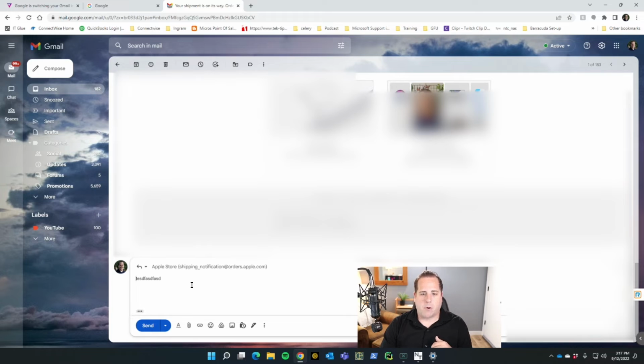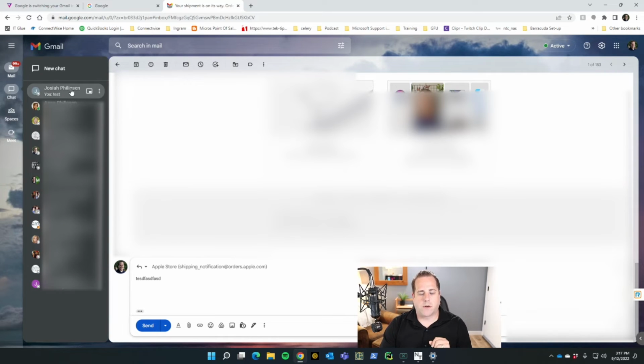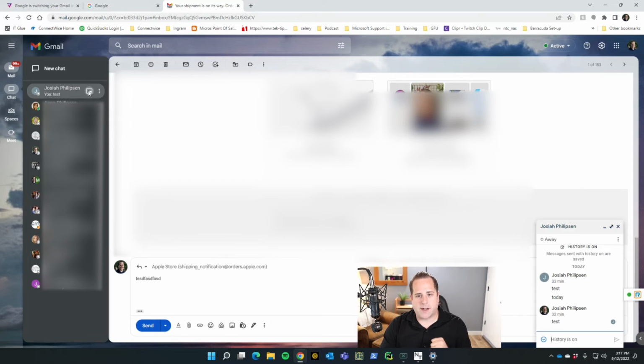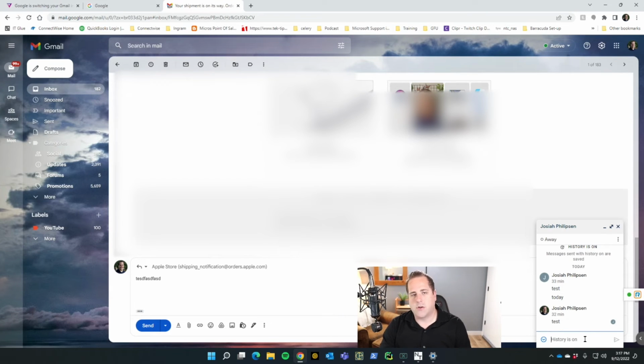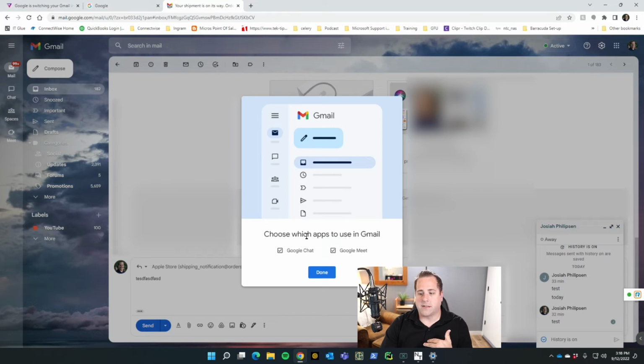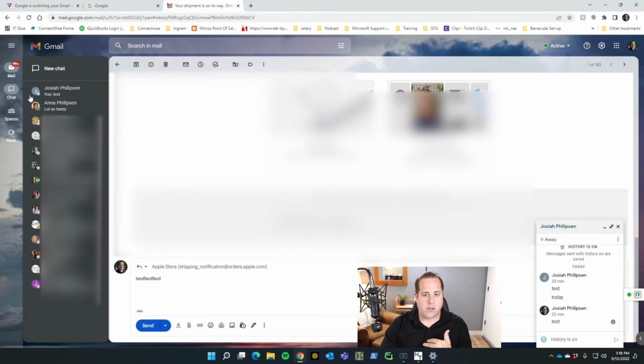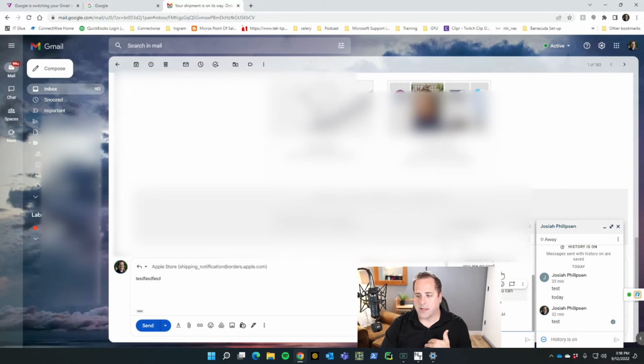But what's nice about this also in chat is if you hover over, it takes a little bit longer because you have to kind of hover over and then this pops up, but you still can click open in a pop-up and it brings it down here so you can open up more chat messages. That was like my favorite feature about Google Chat, is you can have your chat there in your messages and be working on both at the same time. That's how you do it in this one, is you have to have chat enabled from your settings, customize, make sure chat's enabled, and then you can hover over the name and have it pop out and there it is.